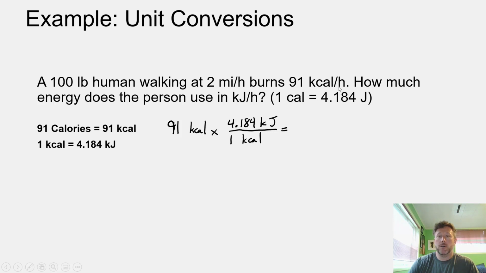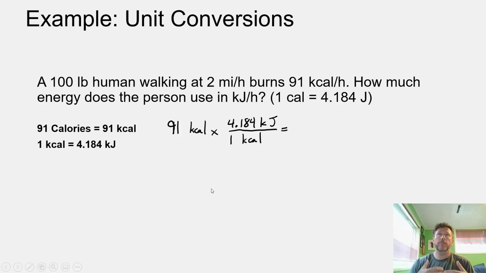So since I want to know how much energy the person uses in an hour, essentially, I'm just starting with their energy burning rate. They burn 91 kcals in an hour, and my only job then is to figure out how many kilojoules that is. To do that, all I have to do is one mathematical step where I take my original measurement and multiply it by the ratio that is the conversion factor, and I line the conversion factor up in such a way that the kilocalorie in the denominator will cancel the kcals in my original measurement here.